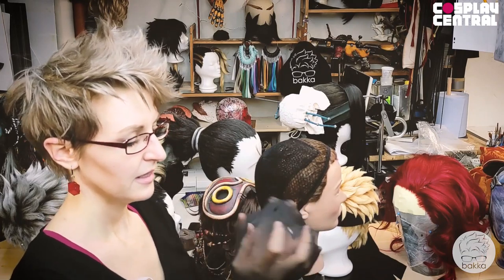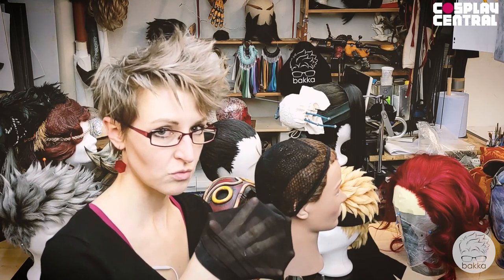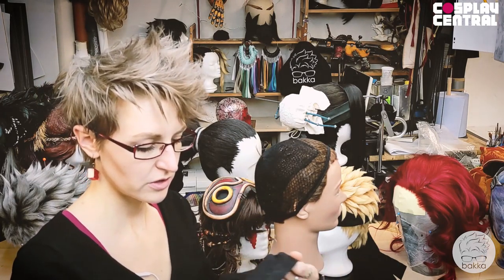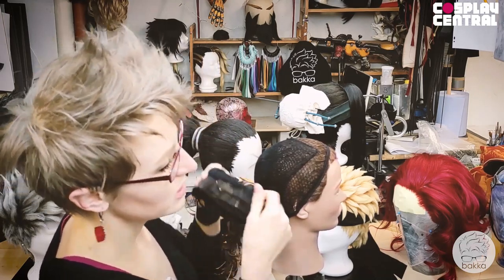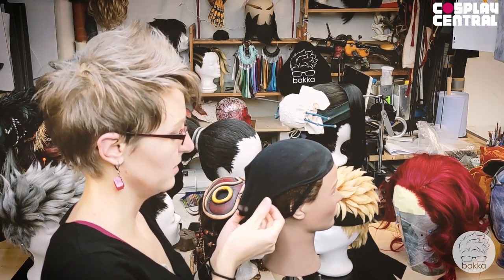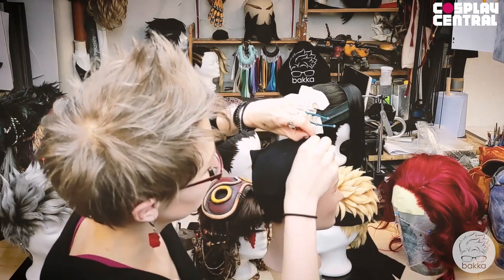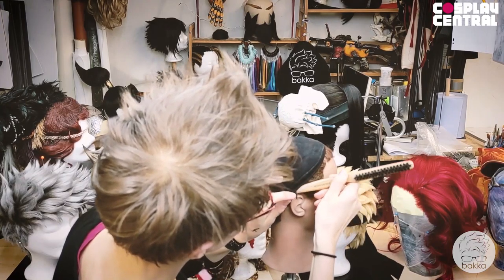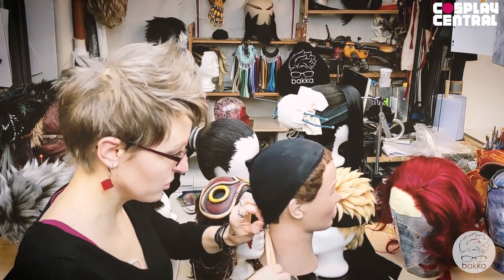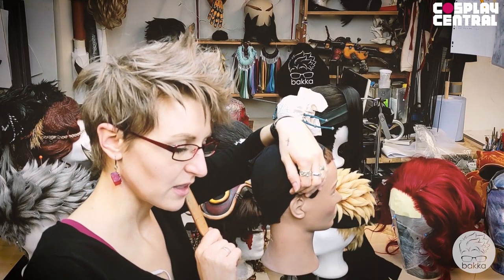What I prefer to use are wig caps like these. Don't use tights or socks — tights won't be as comfortable. Socks are too small and will give you a headache. Even if you sew tights closed the edge will be too thick for your head. You ask the model to take the wig cap like this, position it on the front, and pull it down. This is an old cap I've used many times to demonstrate. Of course again you can pin it on. We have to free the ears. The rubber of this mannequin is totally not nice to work with because the hair is very stiff and synthetic. What you want to do is the same as in my masterclass about head copies: push away the hair up and back.